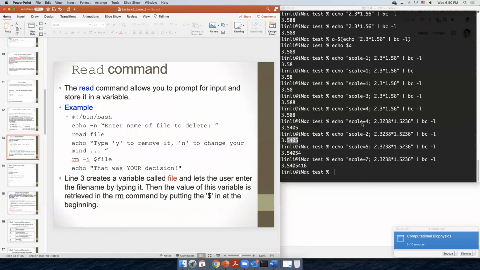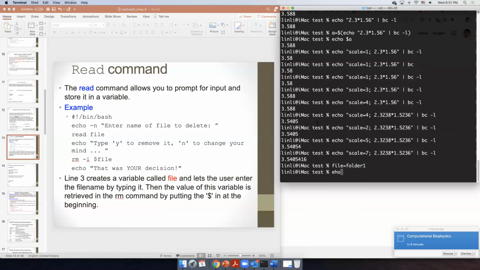Okay, read command. Like other languages, sometimes when you have a program, you want to read something from the terminal. So the read command can be used for this function. For example, you want to read, let's say, a value for a variable which is file. Of course, you can assign the value to file, let's say folder 1.